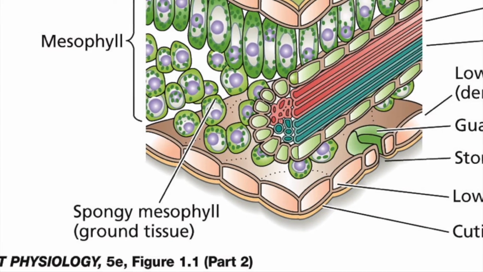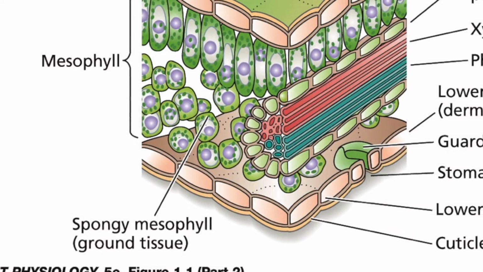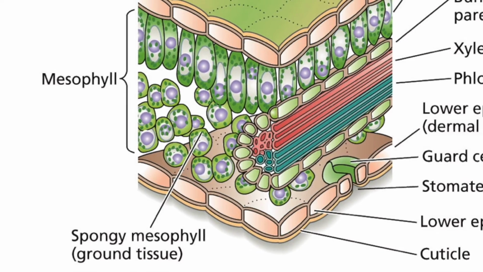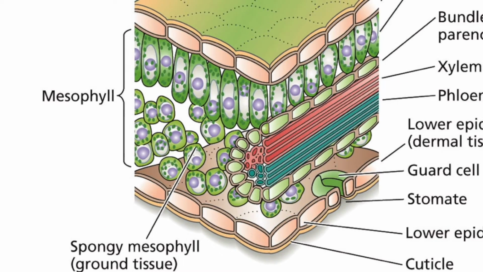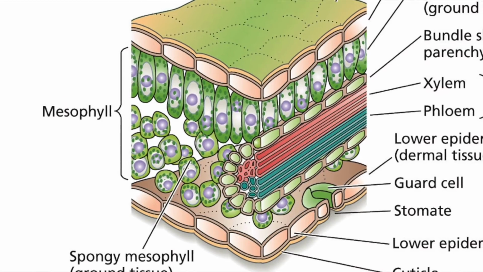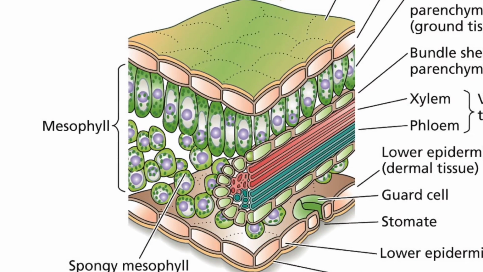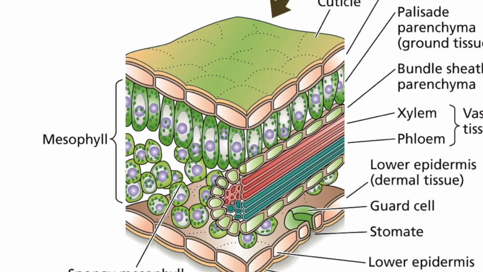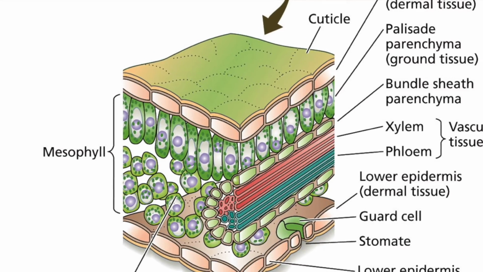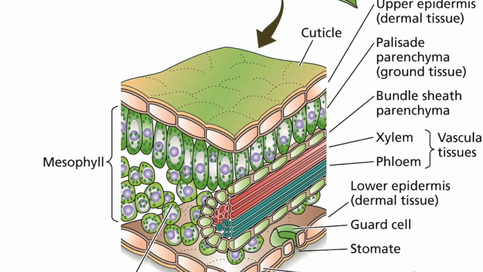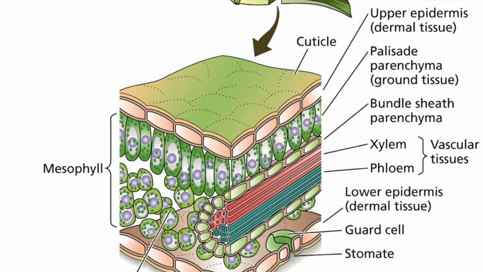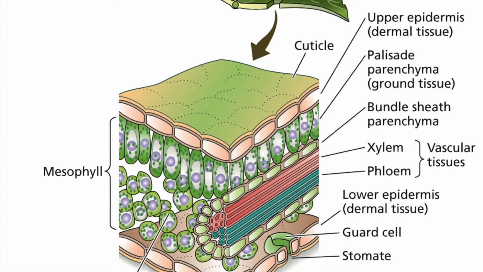They're like a sponge in some ways, with spaces or holes in them that allow for transport of CO2 and water in and out of the leaf, because it's an atmospheric transport process of vapor rather than in liquid form. Again, we'll talk more about this as we talk about water transport and photosynthesis.